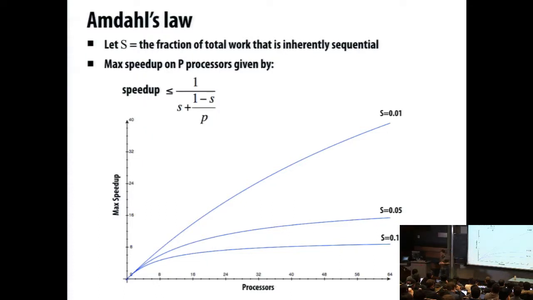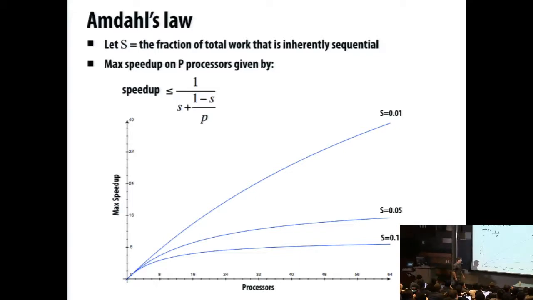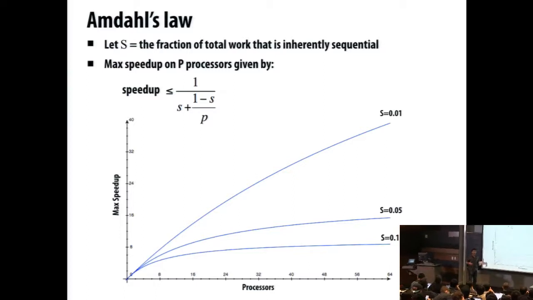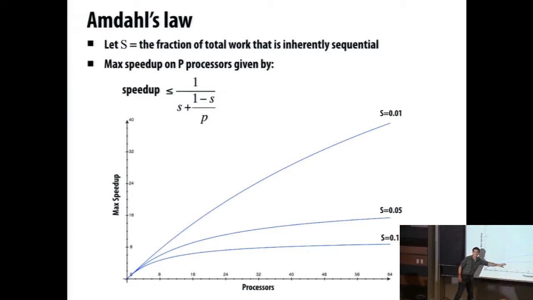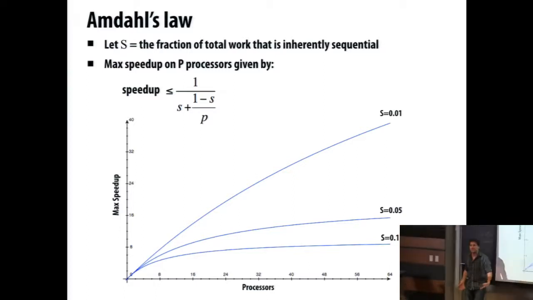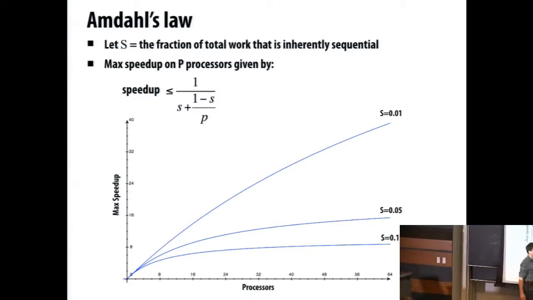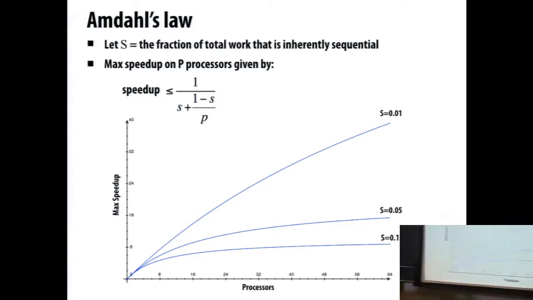We talked about how we have these computers that have tons and tons of processing elements, and today we're going to talk about some computers that have a lot of processing elements. But this graph was pointing out that for a program where a significant fraction, and by significant I don't mean really significant, I mean maybe 10% of the work is inherently sequential, then the bound on the speedup you're ever going to get is 10x.